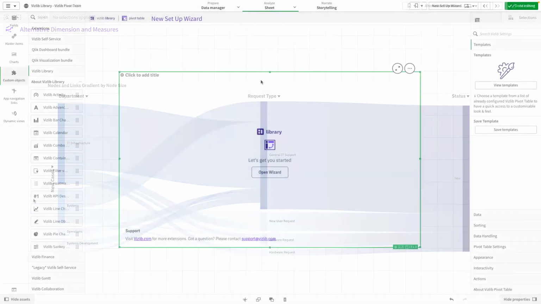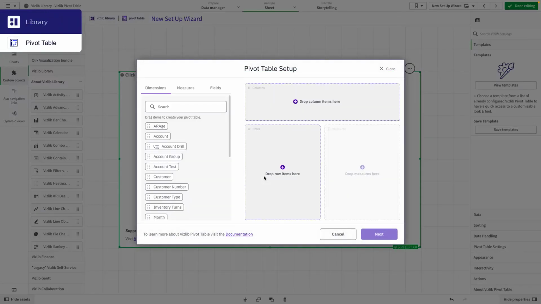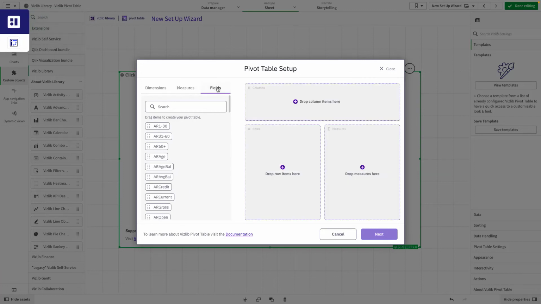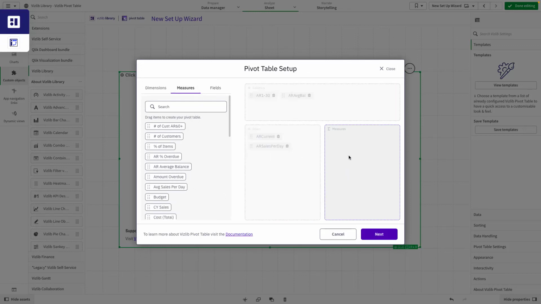The final highlight this month for Vizlib Library is the Vizlib pivot table. The wizard has been rethought and thanks to your suggestions, we have taken this on board to provide you with a better experience whilst using the wizard. We have adjusted the layout of the sections to reduce clutter, which means you can now see more of your field names along with easier ways to remove them from view.